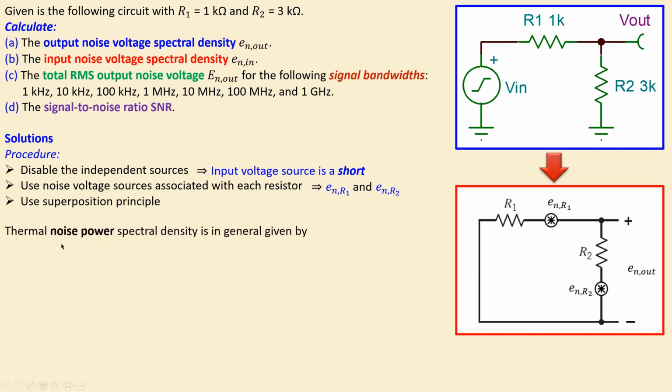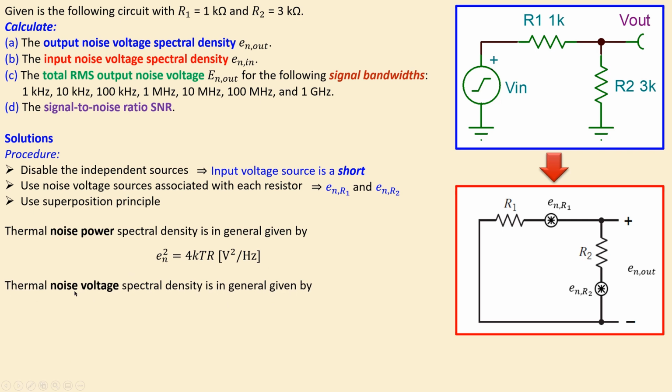What is thermal noise power? Because noise power is where we start, and then we go to the noise voltage. So the noise power spectral density is given in general by this expression, where you can see that the power is the voltage squared, and that's given by 4kTR, which will be clarified shortly. You can see that the units are V squared per hertz, so we actually have voltage squared per hertz. So it still depends on the frequency, it is actually not just a constant value, it is really dependent on the frequency.